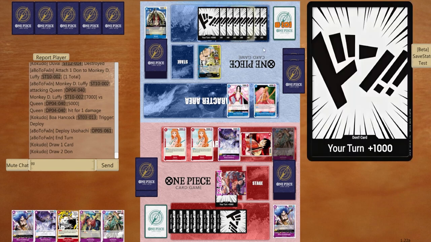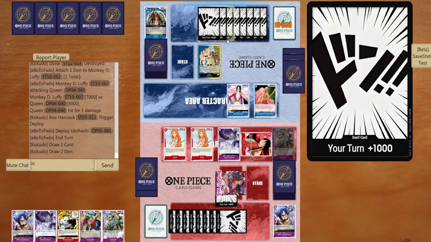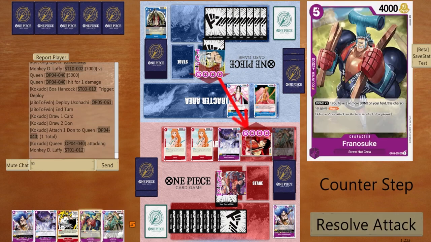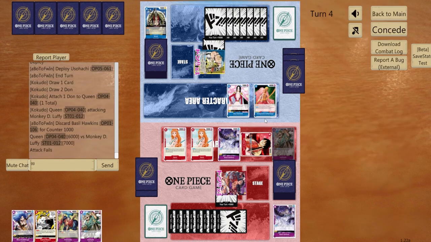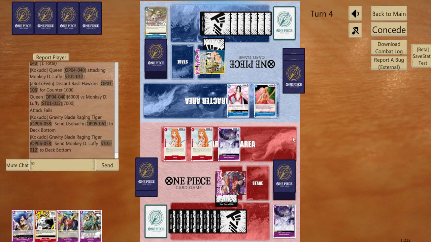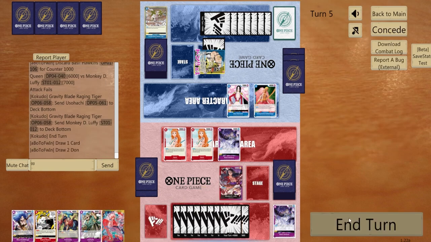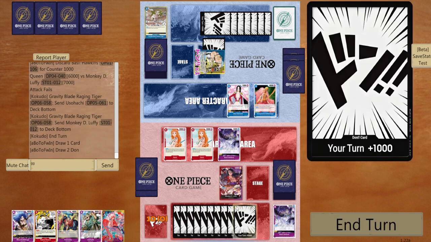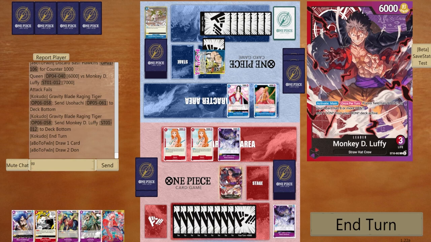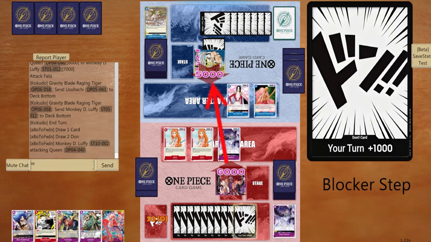Okay, so their first big guy is coming up. We'll block with the Hawkins. So they're at 7 Dawn. Okay, so they had to use a big stick. Alright, so I think it would be fine to drop 10 now. So we'll swing 6 to face.